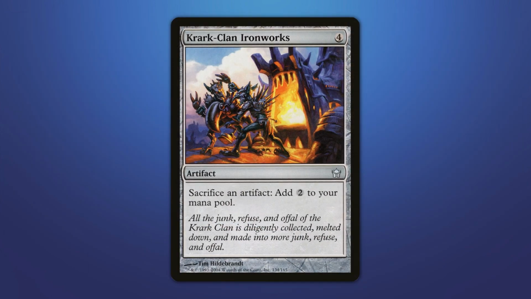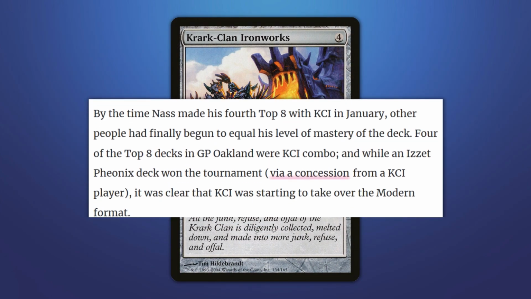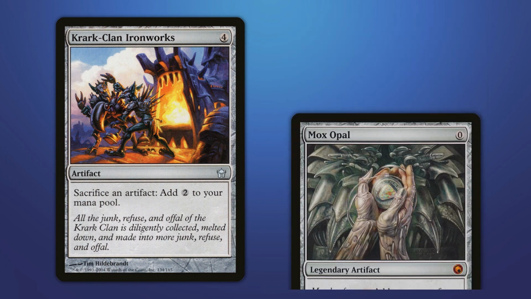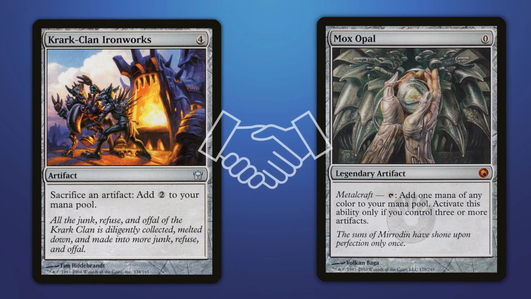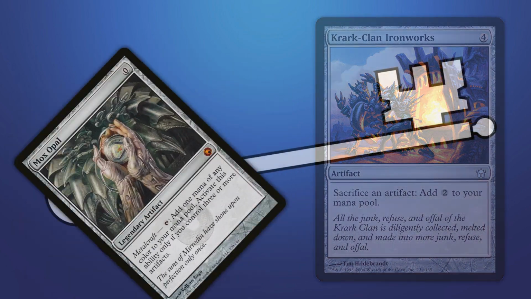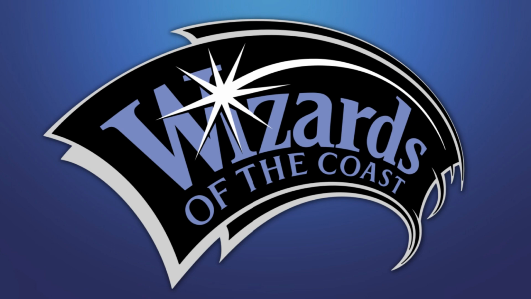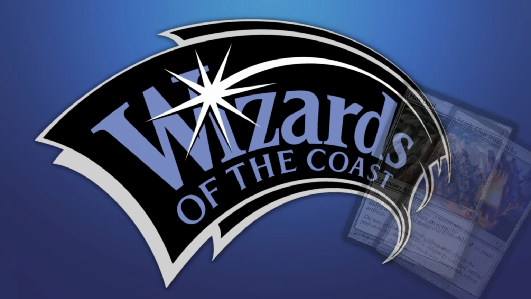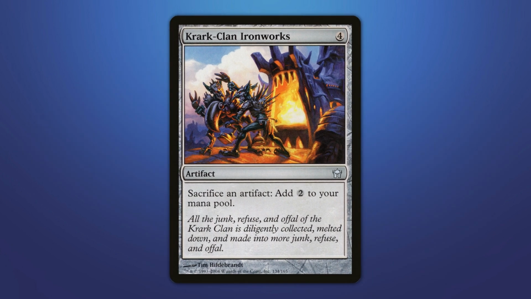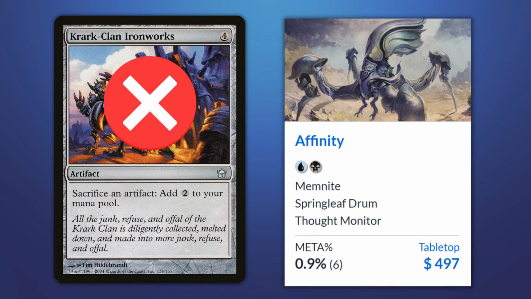And this deck did really well and basically ran over the Modern format, and the card that really helped this deck's success was Mox Opal. Mox Opal was able to help the deck by ramping out the combo pieces much sooner, and was a key part of the combo. Wizards of the Coast was left with 2 choices, either to ban Mox Opal or KCI, and they decided to ban KCI in early 2019. This was to completely get rid of the deck and keep Affinity players happy.